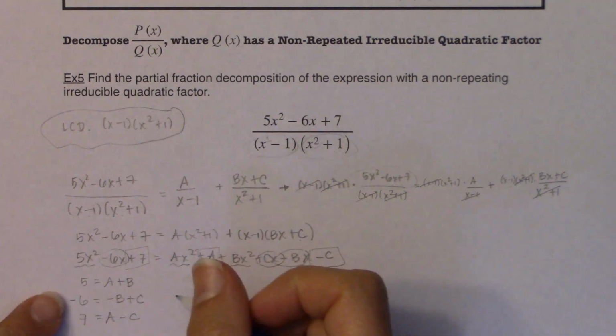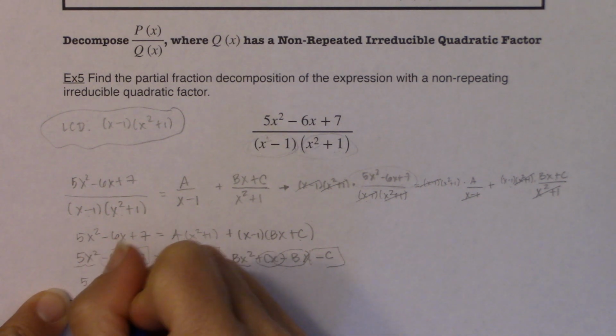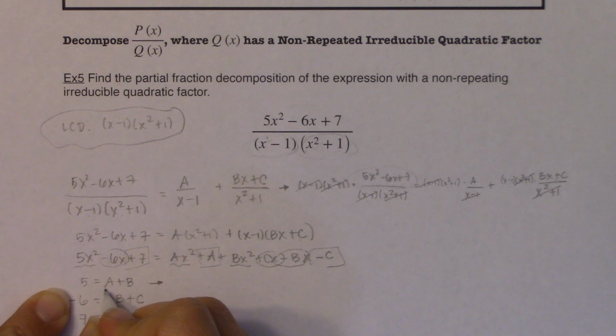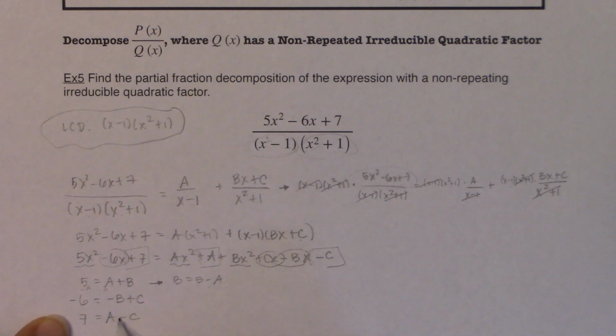All right, so let's see what we have here. If I solve for b here, if I subtract a from both sides, I'm going to get b is equal to 5 minus a. And on this one, if I solve for c, I would move the c over and the 7 over. So if I isolate c in that equation, I'm going to get c is equal to a minus 7. I would add c from the right to the left side, and I would subtract 7 from the left to the right side.